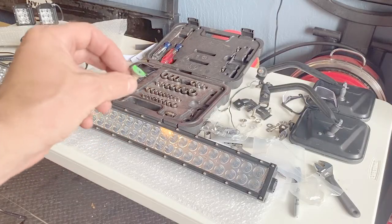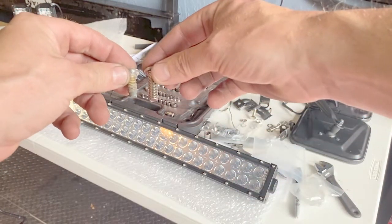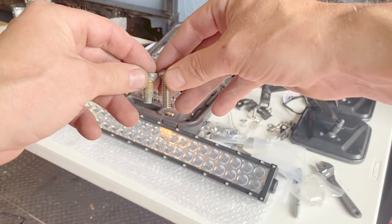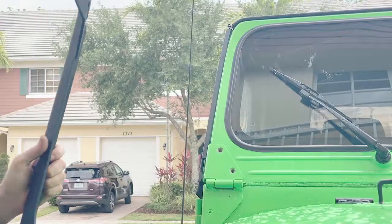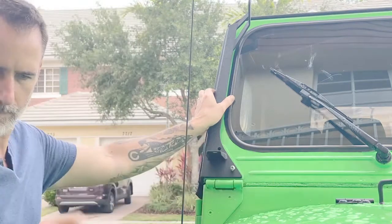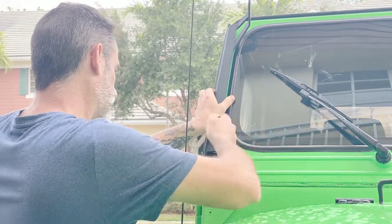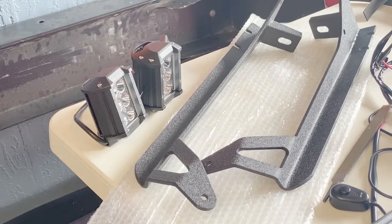Here's the bolt that I removed from the windshield frame. Here's the bolt that is supplied in the kit. And you can see it's a little bit longer to make up for that extra thickness of the bracket. Before I mount these brackets, I have to put padded sections on so I don't scratch up the paint.